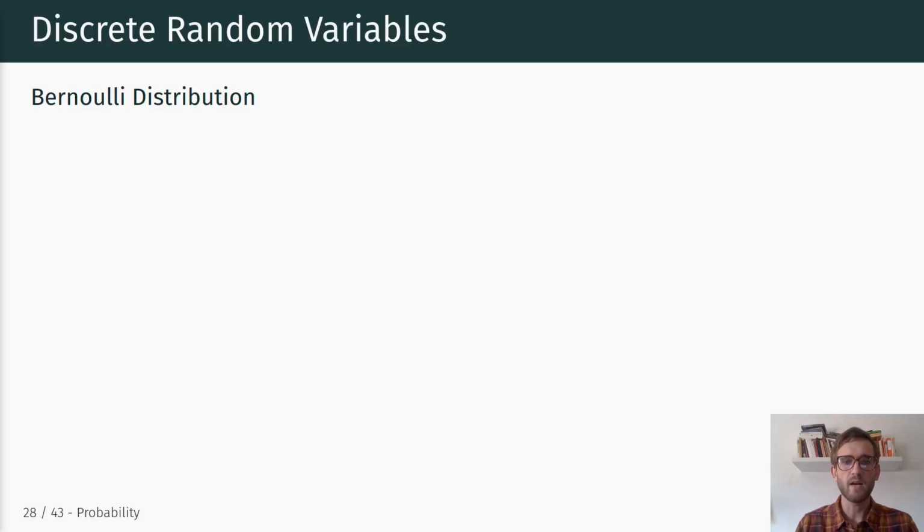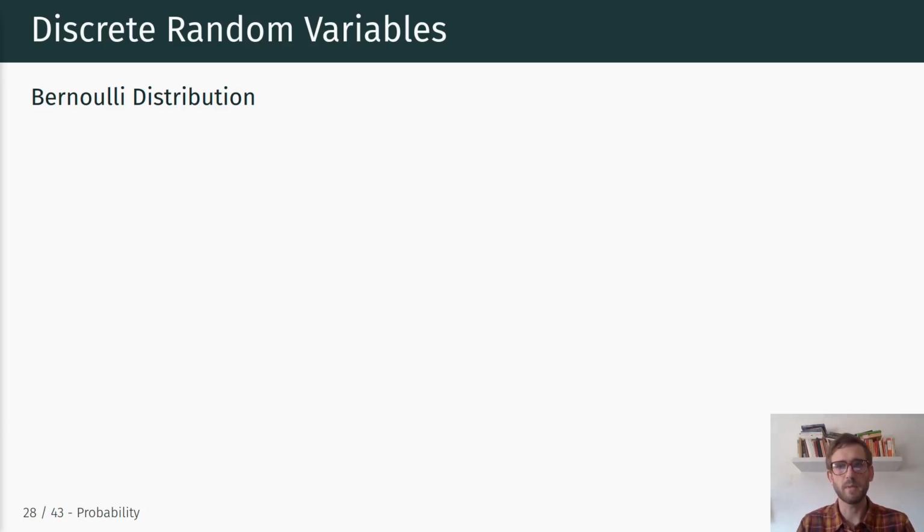Hey everyone. Now I'm going to talk about a couple of common types of random variables and their probability distributions that we will use later on to ultimately describe the uncertainty around our estimates in regression models as well as beyond. Okay, so first we want to focus on discrete random variables. So random variables where we have countable finite sets of outcomes and we can basically attach probabilities to each of those outcomes. Okay, the simplest example of a discrete random variable is of course a coin flip.